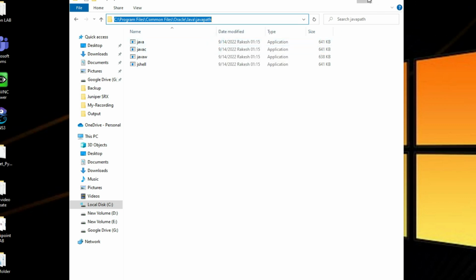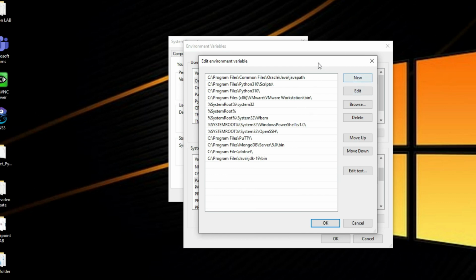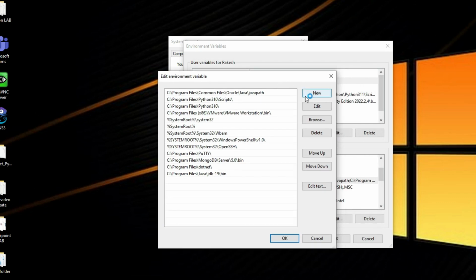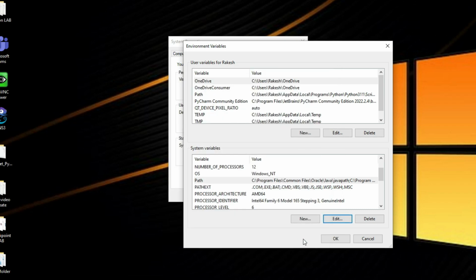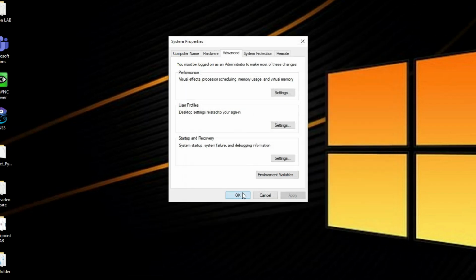Now we have to click on new again, then paste the path here. You can see we have defined two paths here: JDK 19 /bin and the Oracle Java path. Now click on OK, OK, OK.